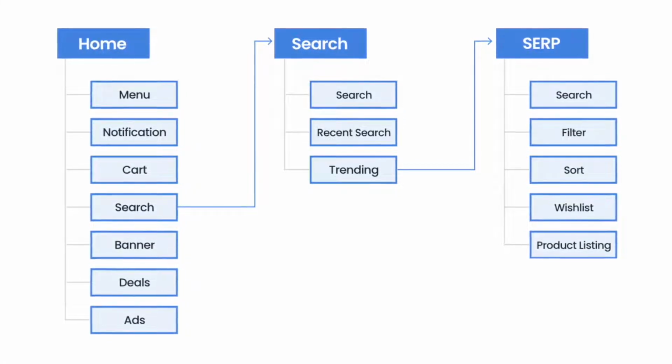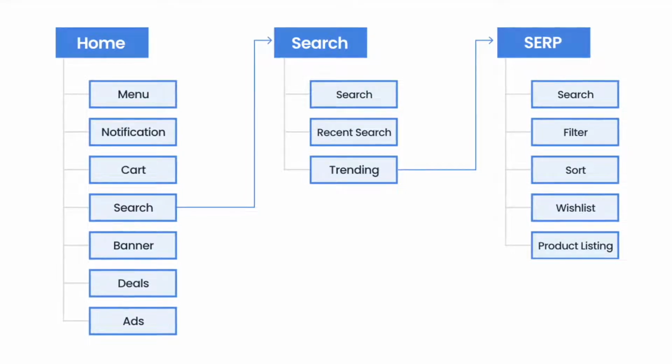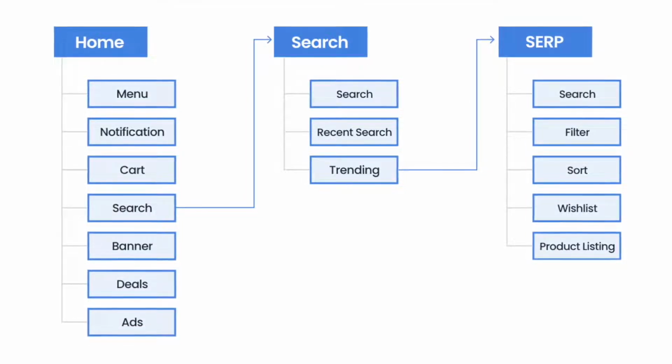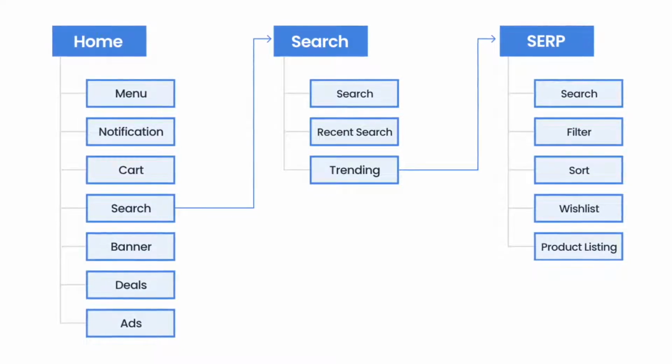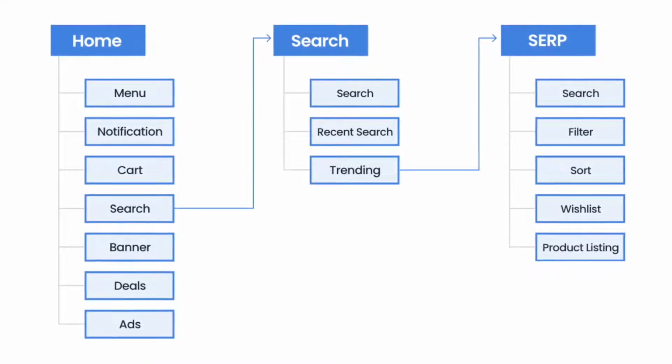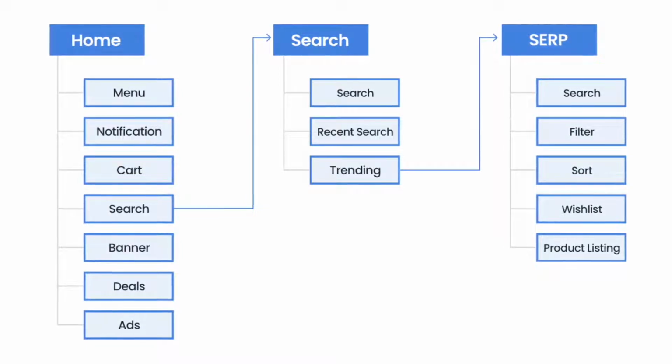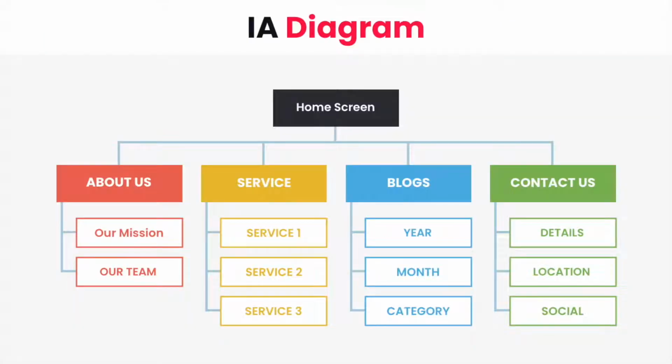So this kind of information architecture we have to build in our designs, which is very organized and structured, through which we can navigate. That is why we finalize the information architecture before making the wireframe, so that we can understand which elements to place in our screen. Information architecture diagram. This is an information architecture diagram in which you can see how organized we have presented all the information. You can use this type of diagram to create your website or application in which the information of all your pages will be present in a very organized manner so that you can understand and navigate.